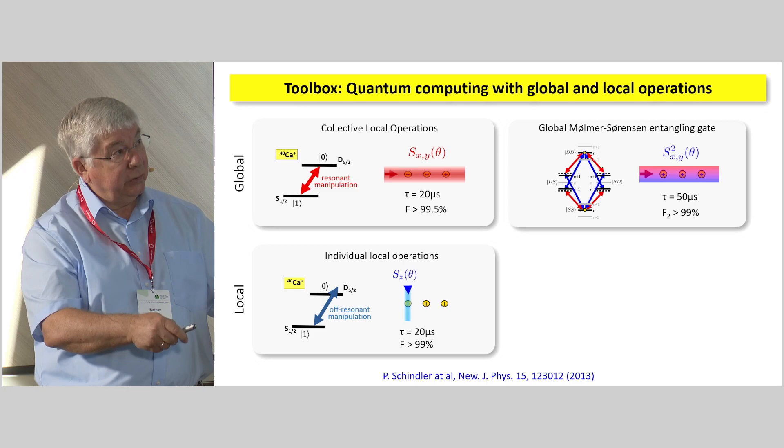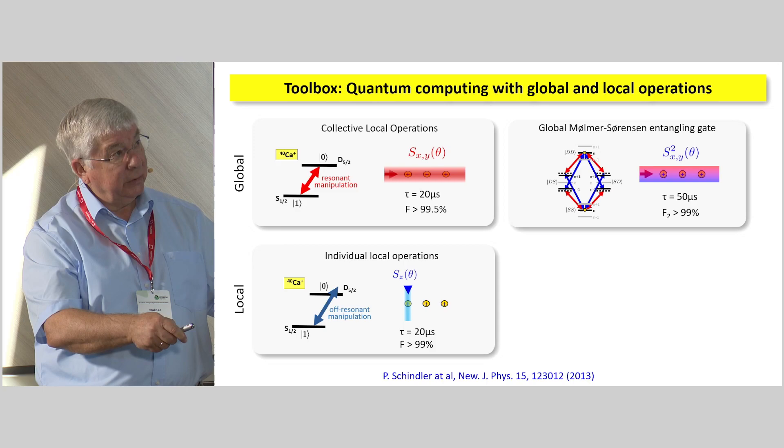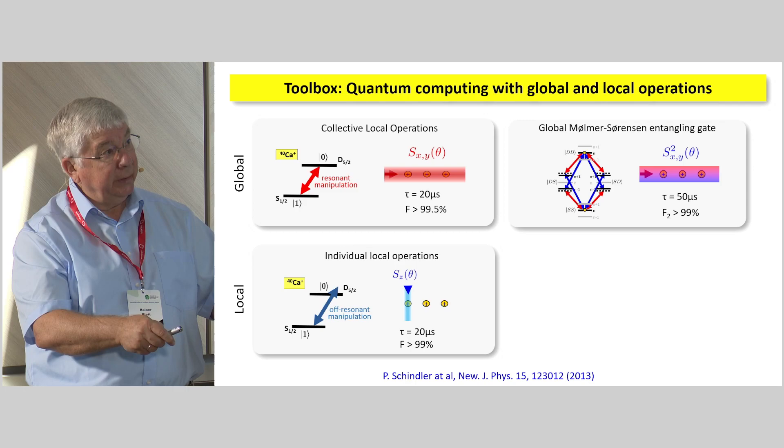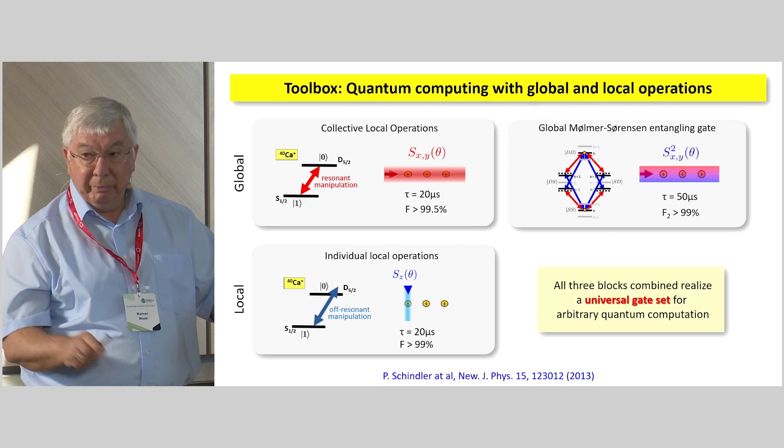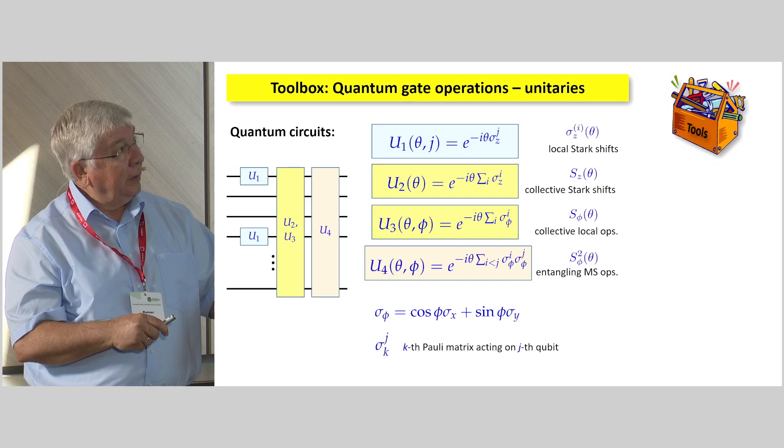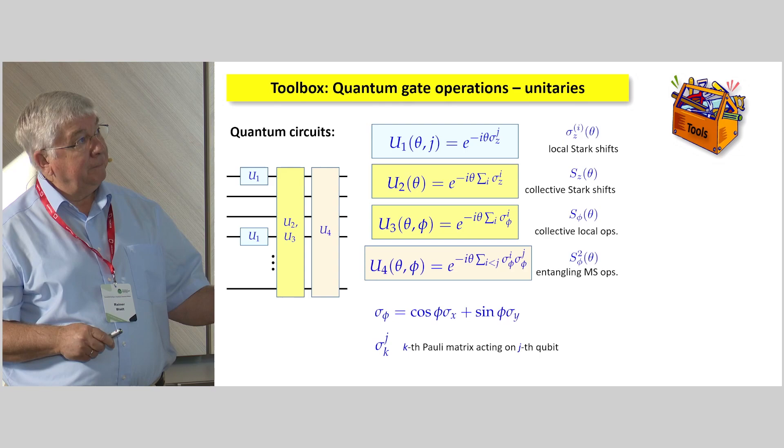And this is what we call the two-photon transition, like S squared. The S is for the spin notation, about the xy axis, and we also can vary the angle theta. That takes a little longer, and the fidelities are very high. These three operations already give you a universal gate set for arbitrary quantum computations. We have many more operations available, but let me just give you the mathematical background for these. In the future, I will denote the operations just with these colored blocks right here. Here are the unitary operations that pertain to these operations.